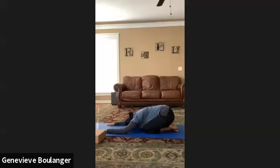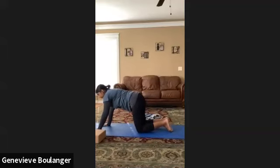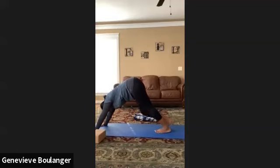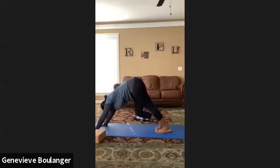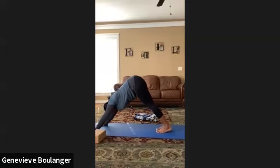Feel free to stay there for a few more breaths, but if you are ready, come back into all fours. Carefully look at your hands, spread the fingers, make sure the wrist creases are in one line, and from there, tuck your toes, lift your hips, downward facing dog. Feeling the hands, feeling the feet, noticing the support. Some alternate knee bends to gently wake up your legs, lower back. But if you feel like staying still, stay still. Again, it's your practice.